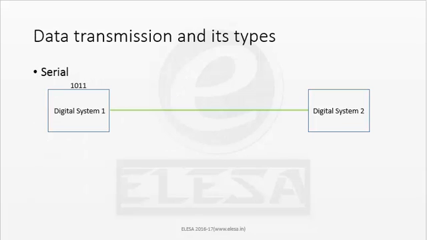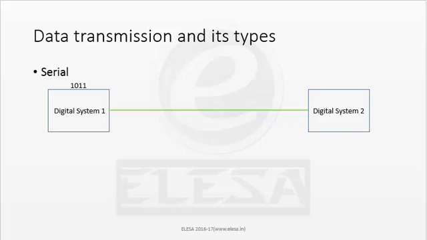The first type of digital data transmission is serial transmission, and what we can say is that embedded electronics is all about interlinking circuits, and in order for these circuits to exchange info they must share a communication protocol. So serial communication, if we go by the definition of that, it is a process of sending a stream of digital data one bit at a time over a single channel.